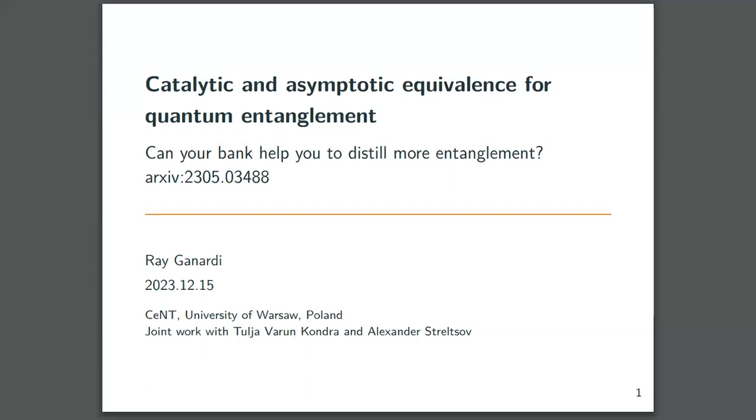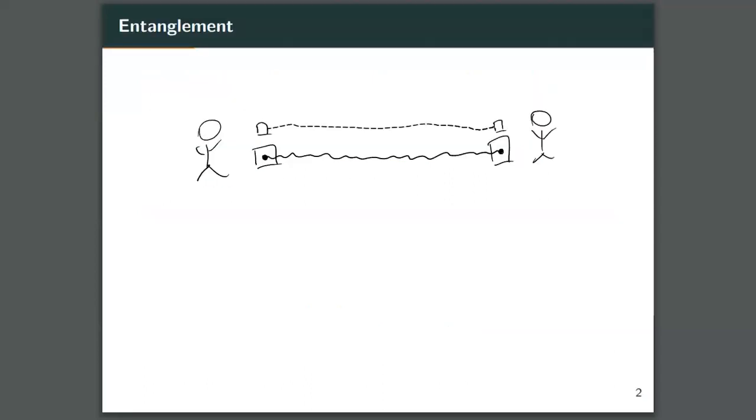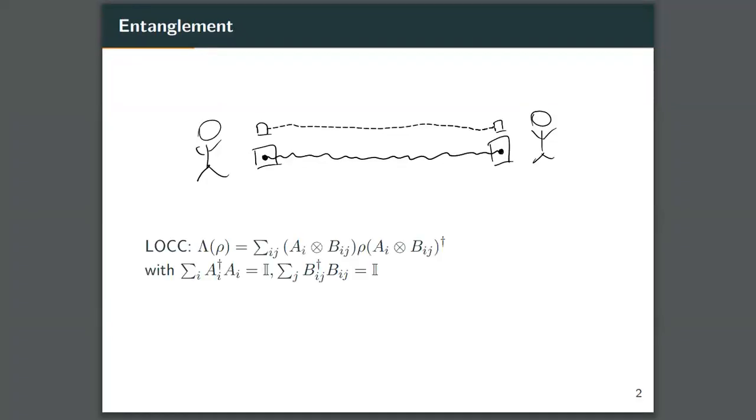All right, let's start. So let's run through standard entanglement theory because I would guess most of you are familiar with this. In entanglement, you have many parties. They can communicate classically, and they can do some local operations to their part of the system. Mathematically, it's LOCC. Separable states are free states. You can create these states for free. And whatever is not separable is called entangled, and entanglement is useful for many things. Your favorite use case, whatever.